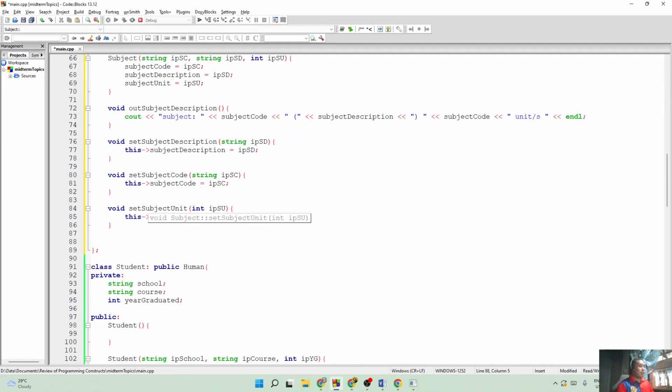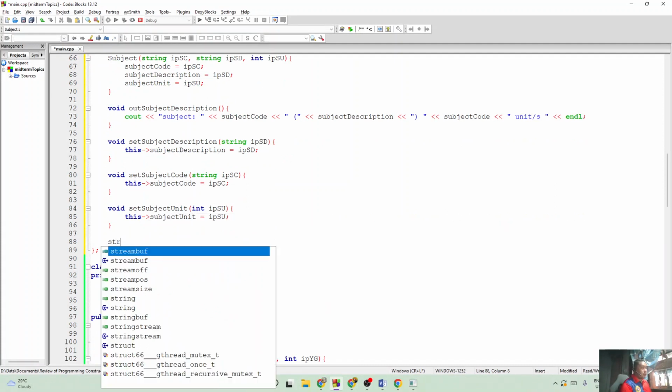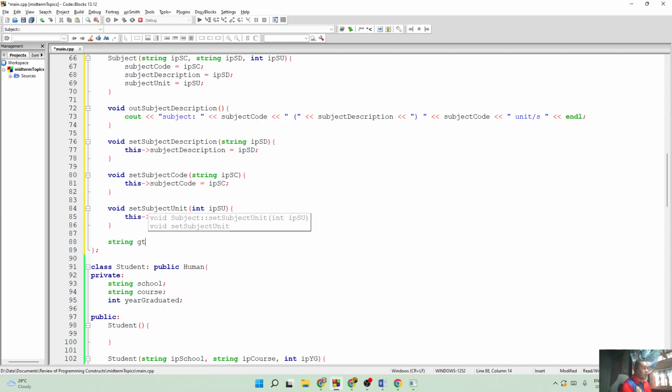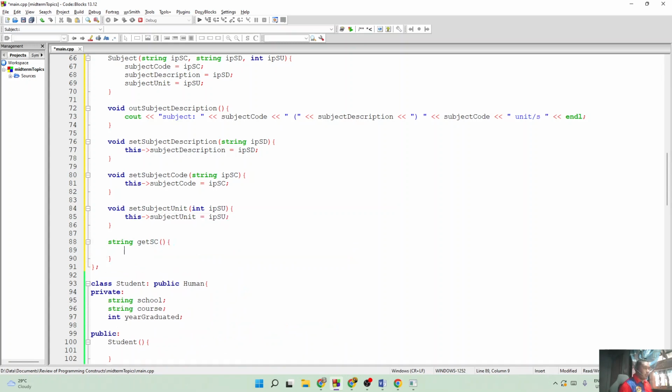Okay, and we also have our getters. So string get sc, return subject code.